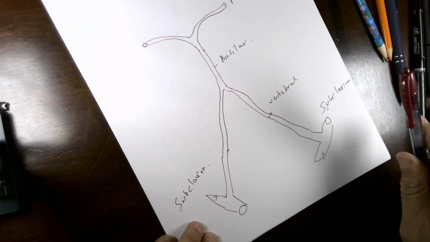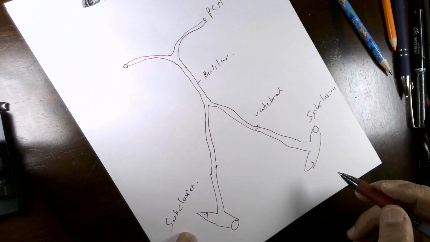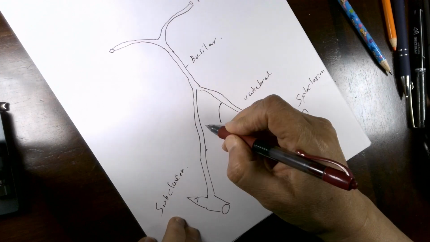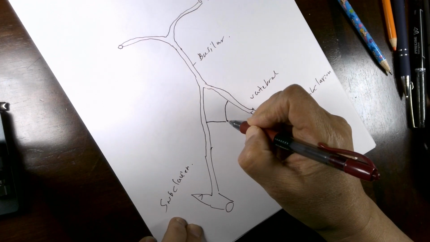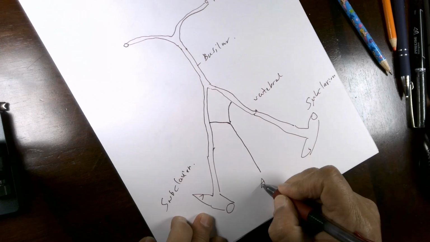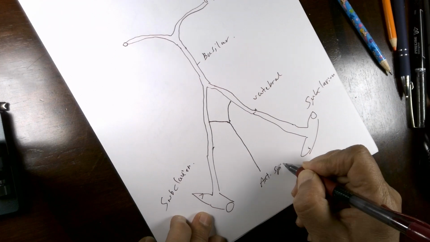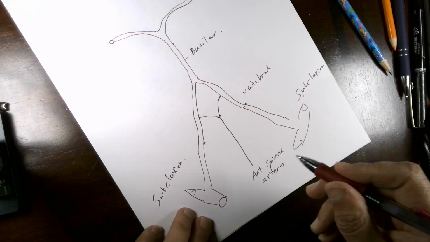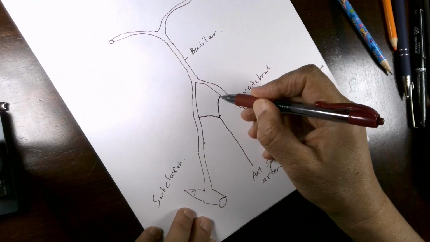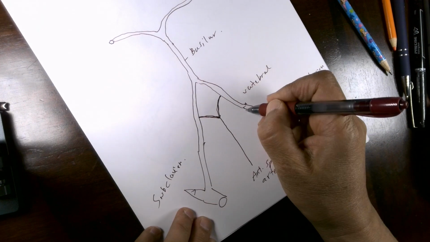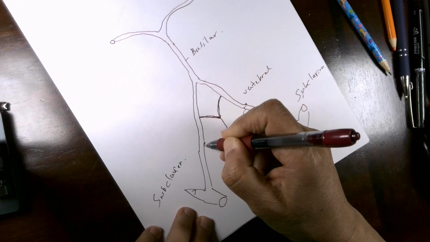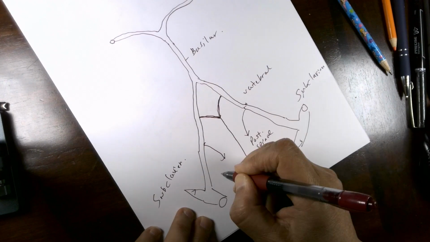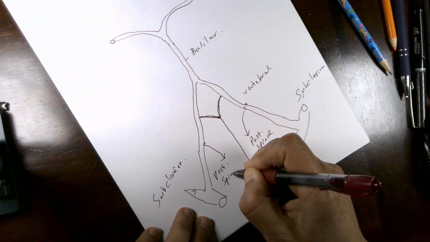Okay, so what are the branches coming from each one of them, the major branches? I start with the vertebral, with one artery which has this Y shape, called the anterior spinal artery. Anterior spinal artery. It's one. It has two stems coming from the two vertebral arteries. Then you have the posterior spinal artery, and as you see, we have two. Posterior spinal, you have two.